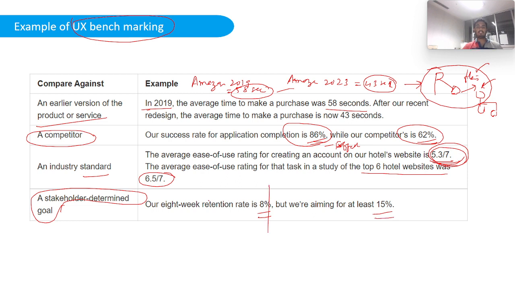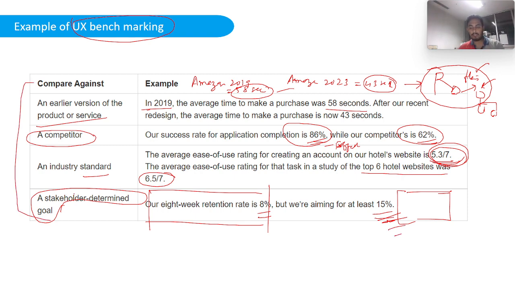So this is based on some analysis which says that on average, for 8 weeks, 8% of the people actually retain that particular application. The cause can be either they forgot to delete it or intentionally they delete it when they don't like it. So in either case, the average retention is 8%, but we are aiming for 15%. Now that 15% means you want to make sure that the application is very engaging, so that people do not want to intentionally delete it. Okay, so this is how we do competitive benchmarking. Oh, sorry, UX benchmarking.